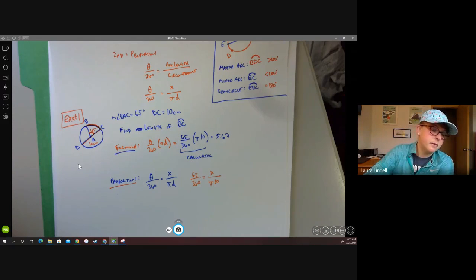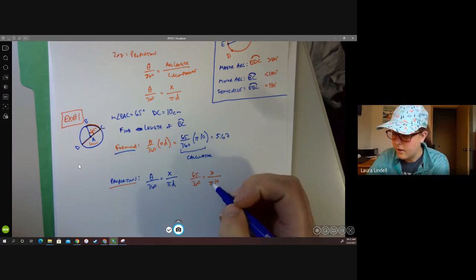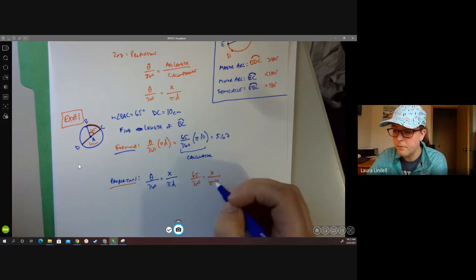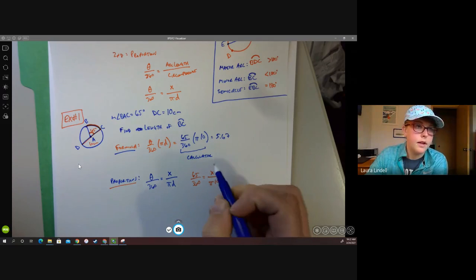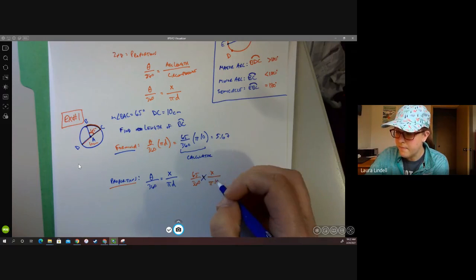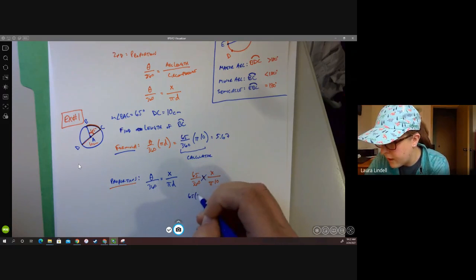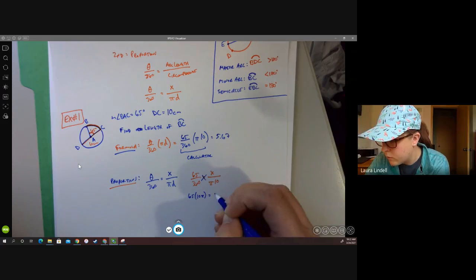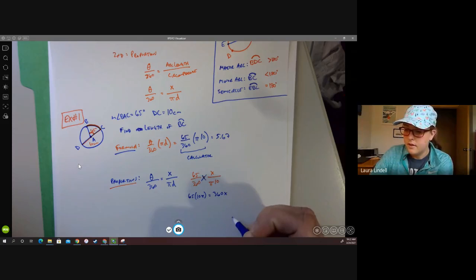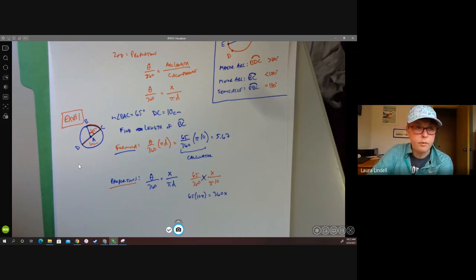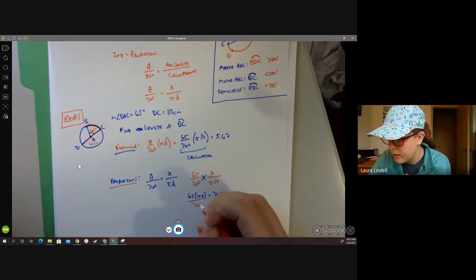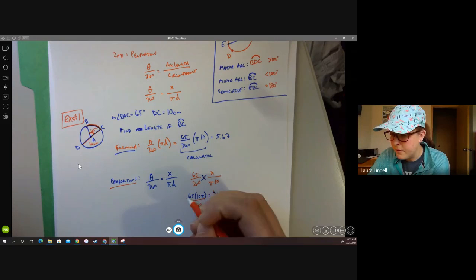And then if I'm solving this the proportion way, one way that you could do it is you could multiply by 10 pi on both sides, and you would get the same kind of idea that we have up here. Or you could cross multiply to solve it. We could go 65 times 10 pi equals 360x. And then we would divide by 360 on both sides. And this is what we would type into the calculator.